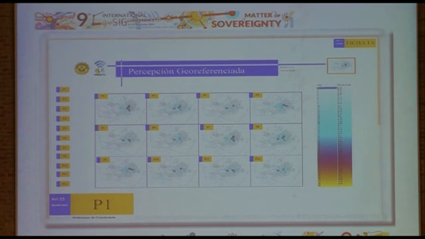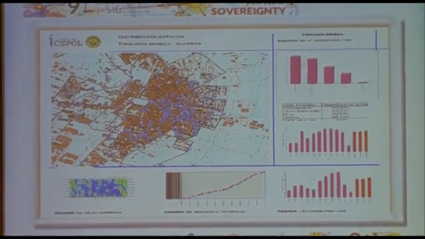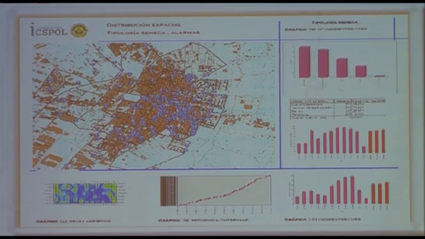Here we see the different questions. Where was the problem? Where was the problem concentrated within the city? The city is not homogeneous. Different neighborhoods have different problems, and it is completely different to have a pin map than having a geo-referenced perception. The result is highly positive. And here we have the perception through alarms. I'm going fast.